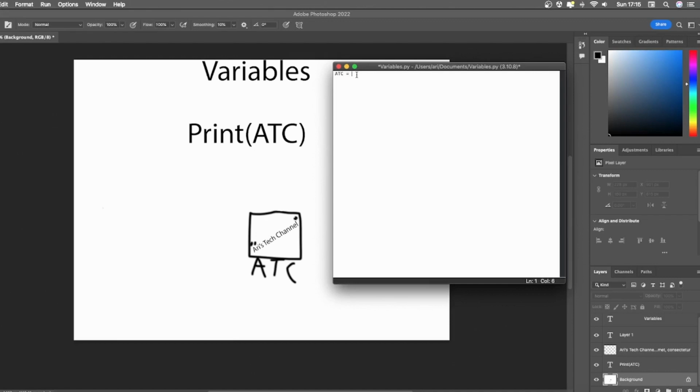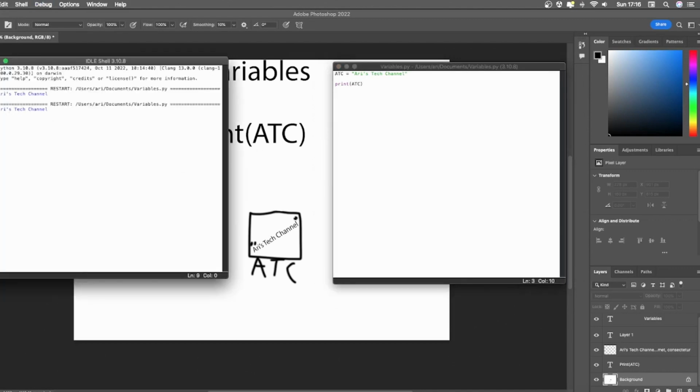So ATC is equal to, quote, like you would put it in a print function, Ari's Tech Channel. Then you go and put it in the print function, ATC. Now let's save it and let's run it. And as you can see, it printed Ari's Tech Channel.